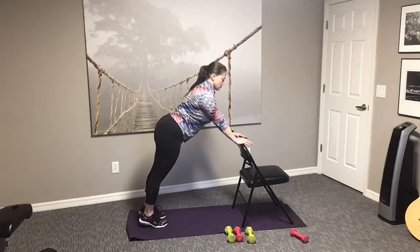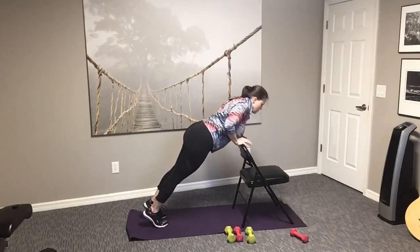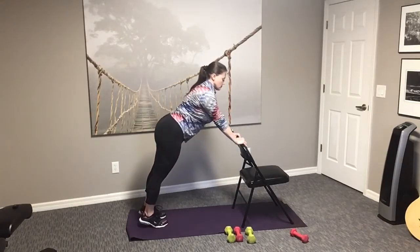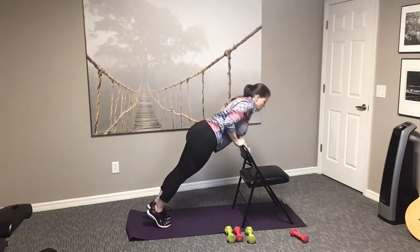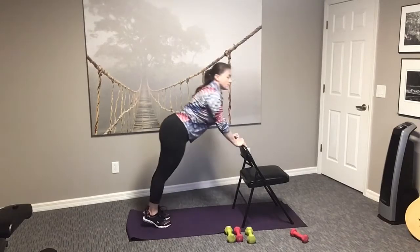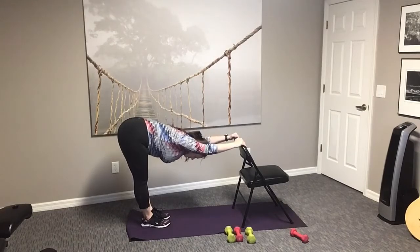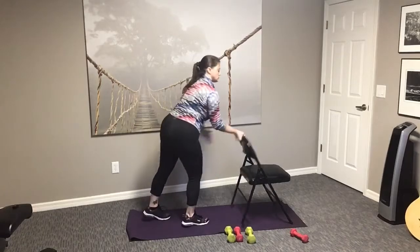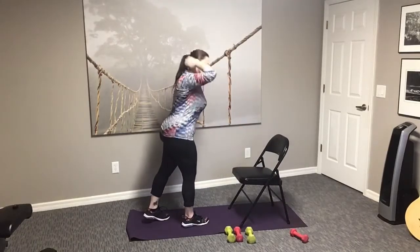Let's see if we can get 5 more. 5, 4, 3. Keep your back straight. And then at the end of this set, we're going to push back into a stretch again. I'm going to turn my chair back around, but you don't have to. You choose what works for you.